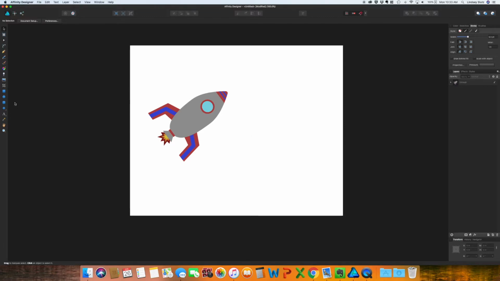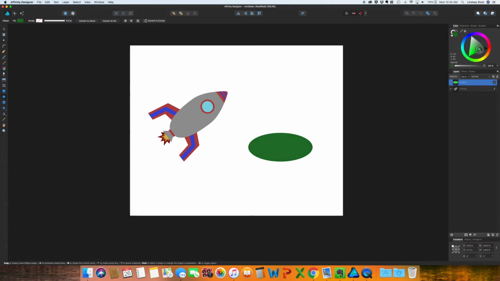So the next thing that I'm going to create is a UFO. So first the ellipse tool and create an oval. Once again with the ellipse tool, create a circle, and I'm actually going to do this one the same color as the glass over here. I'm going to convert to curves. And then with the node tool, or A on your keyboard, I'm just going to bring this top one up. We'll bring the bottom one up, that top one down, and the ones on the sides bring in like maybe 45 degrees.